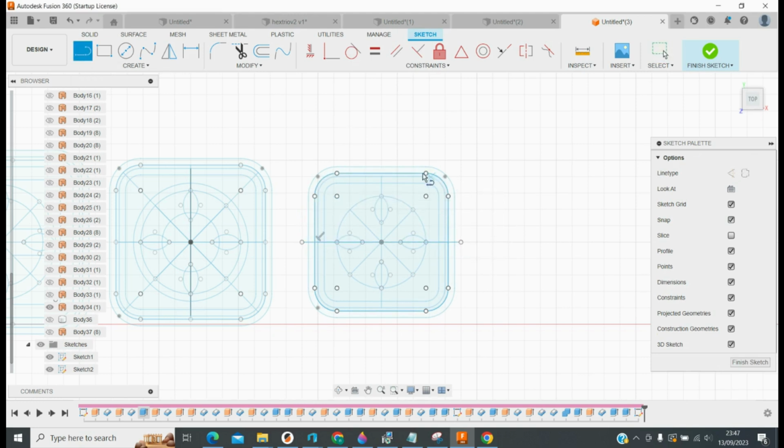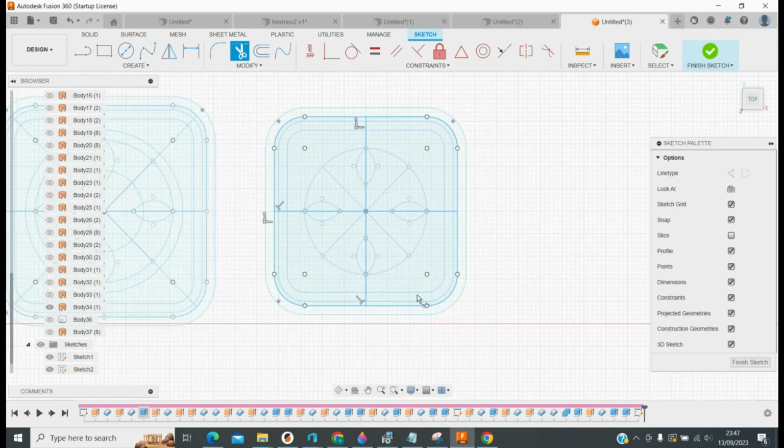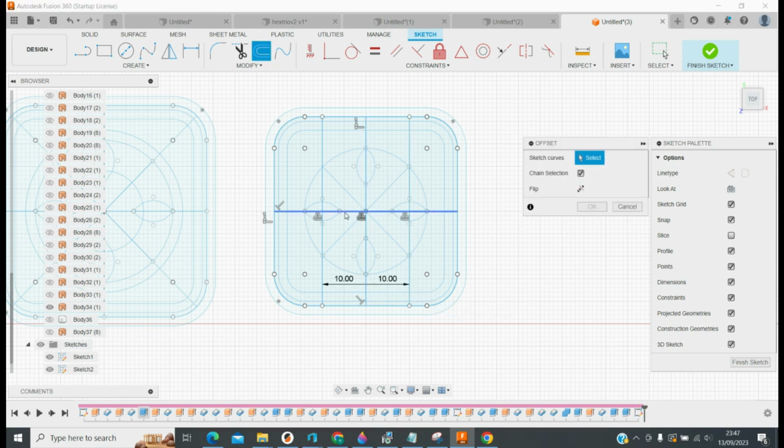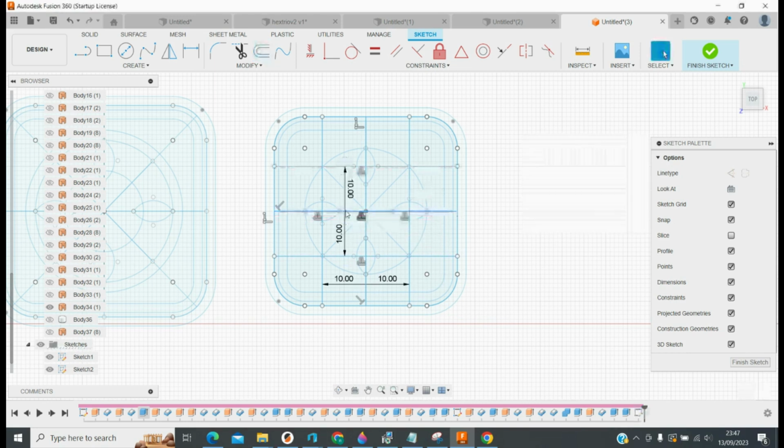And again, through the middle this way. We're just going to trim off the extra. I'm going to leave the faint sketch on in the background, but it is faint as it's not the active sketch. So I'm just going to figure out roughly where I want it. So 10 that way seems good. Minus 10, fab. I'm using the offset, so 10, minus 10. So that looks like it'll give it pretty decent support using this grid-like waffle way.